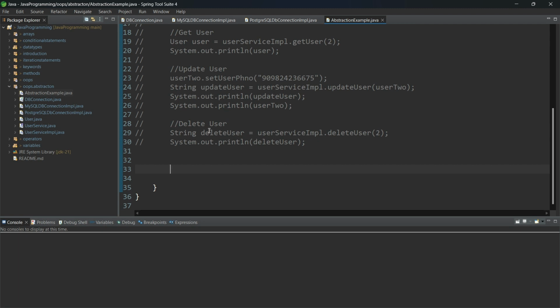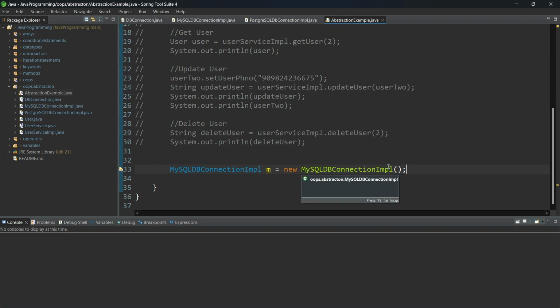So here I am trying to call MySQL first, the MySQL database connection. I'm providing a single-word object reference, and we create the object with the new keyword along with the class name and constructor, right? A constructor is exactly similar to the class name and is executed when we create an object.